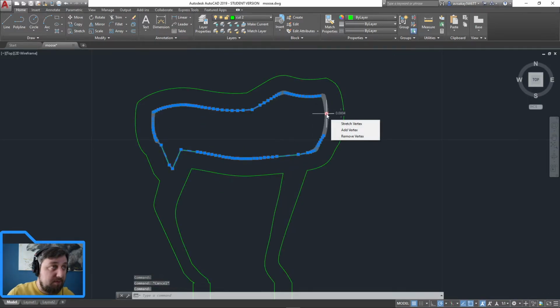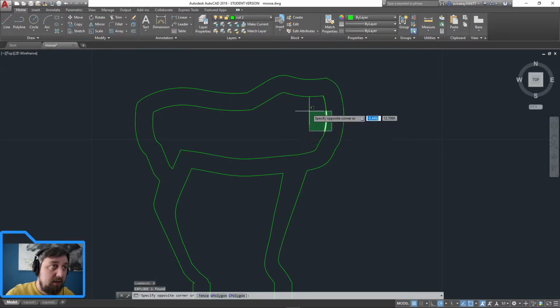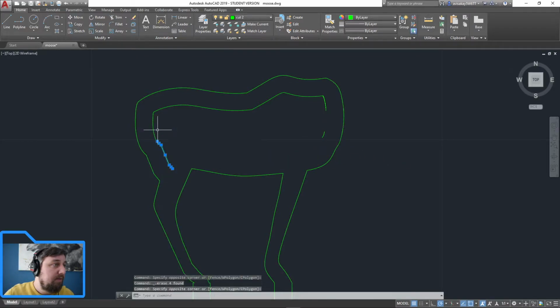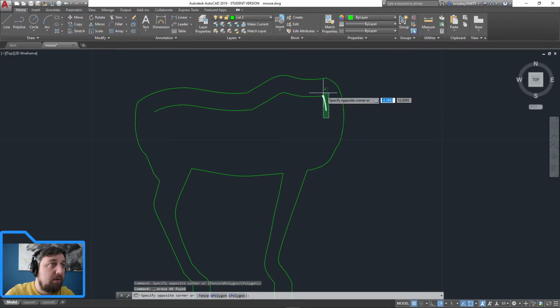I'm going to explode this. You can't type a letter when something's highlighted. And we're just going to delete everything on the bottom. I just want that top part because I'm going to have this top part be my new top part, since I exploded it all. This is going to be our new offset. I'm just chunking off a whole corner here.